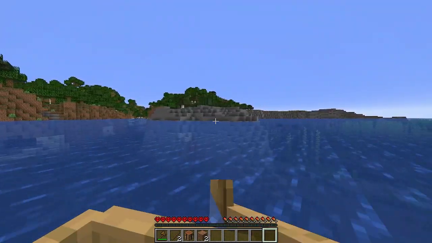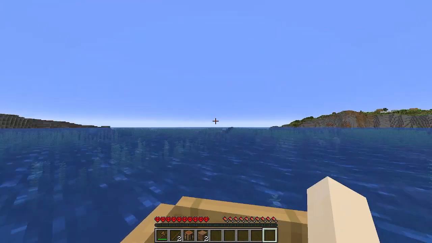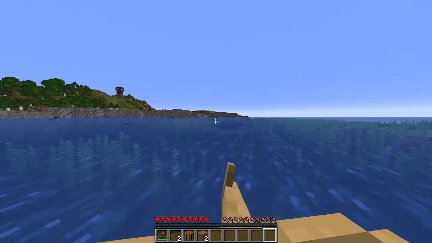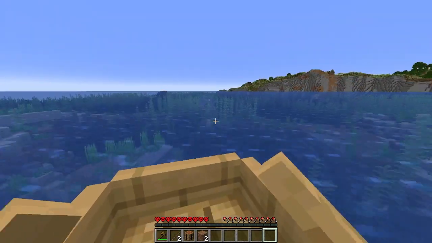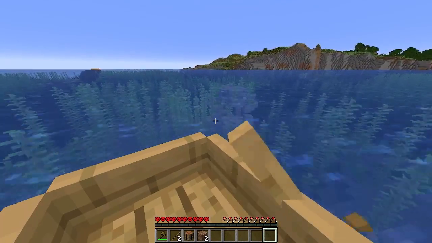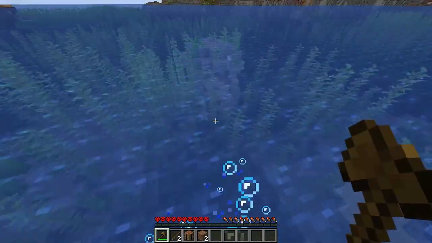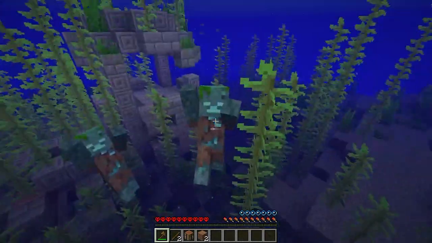There's a lot of stone over there. Wait, that's a pillager outpost also? What is the seed? It's so good. A village and a pillager outpost, right next to each other. Oh my gosh. And an ocean. I thought that was an ocean monument. Okay, it's just a ruin here. Never mind. This is probably like the coolest seed ever.